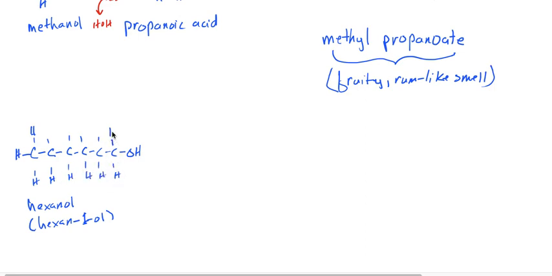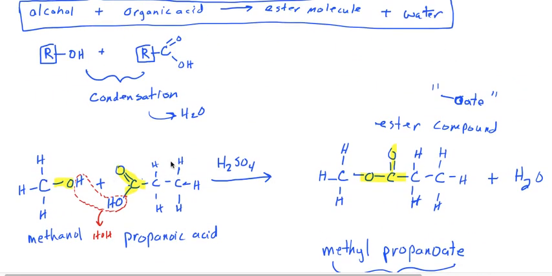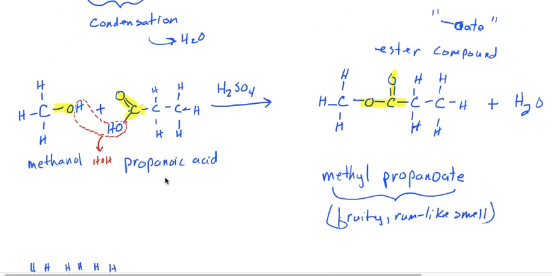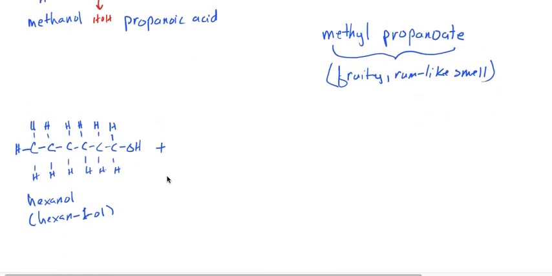I don't always put the hydrogens in when we're doing training stuff, but I know right now this could be helpful. So there's all the hydrogens. We've got an alcohol. We need an acid. Let's go with 4 carbons: 1, 2, 3, 4.